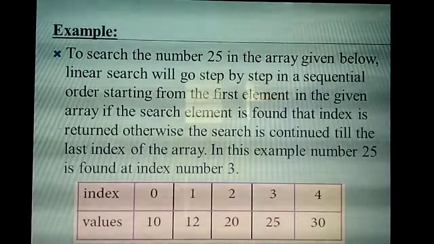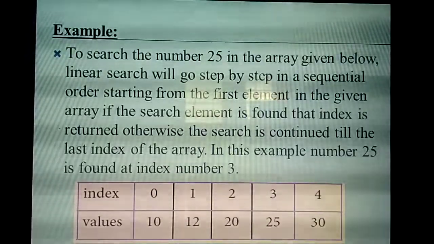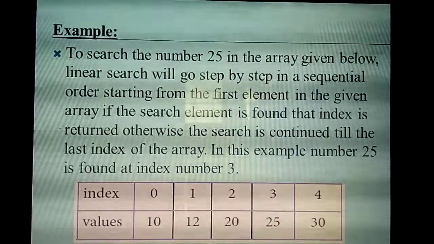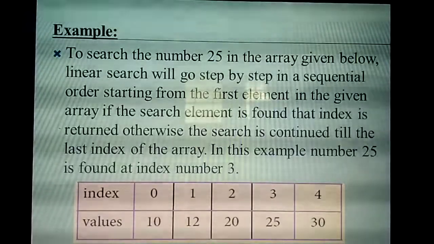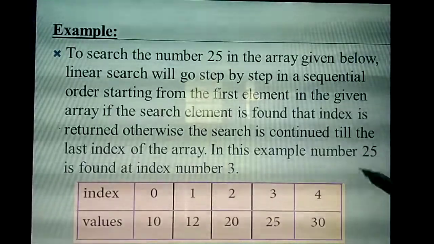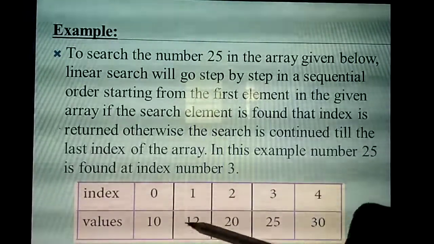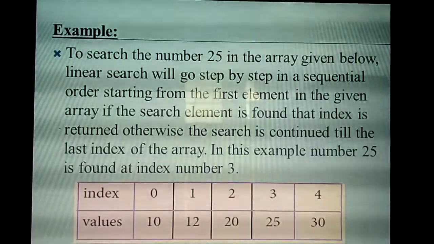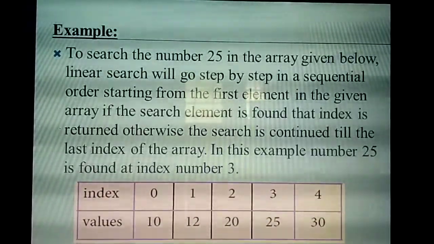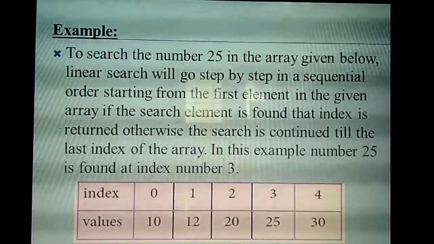So listen. My search is, I am going to search the number 25. So what's the key value now? Which number am I going to search? That number only I am taking as the key value. What's the key value now? 25. Listen, first I am taking the value 25 as the key, searching the first place, 10. Whether this number is 25? No. So what result will it display? Match not found. Understand? Then it will move to the next element, the next place.